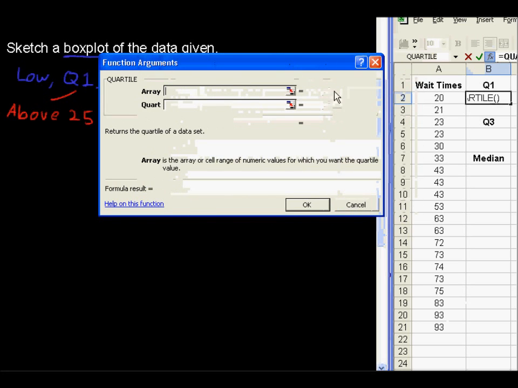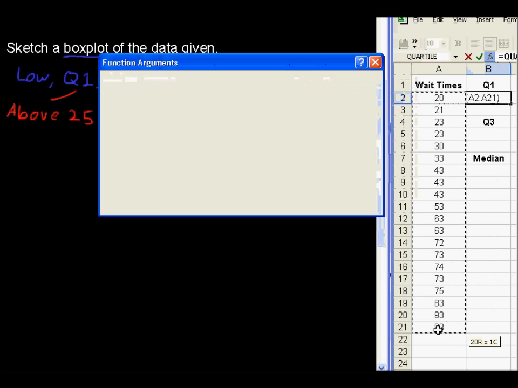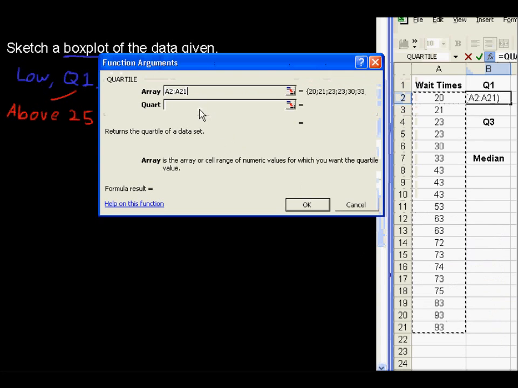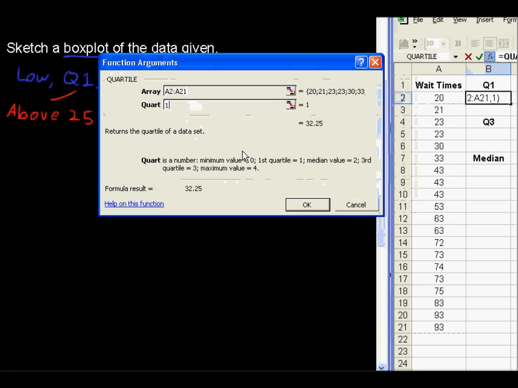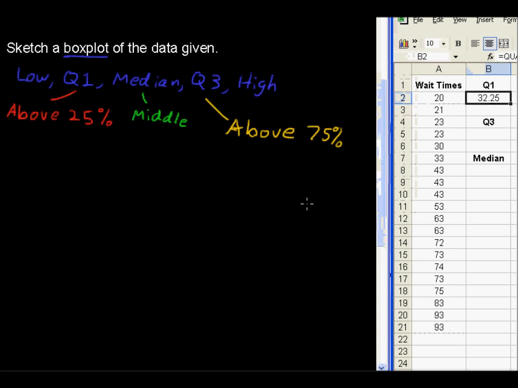And it's quartile, even if you forget exactly what it's called or how it's spelled, or if it's abbreviated, this one is not abbreviated. So you choose the quartile, and then it walks you through it. It says what is your array of the quartile of what data set. You've got your cursor in this array, so you choose all of these, let go, and then it knows you're talking about that data set. Then quartile, which quartile. We're looking for the first quartile. So it tells you the first quartile is 32.25.